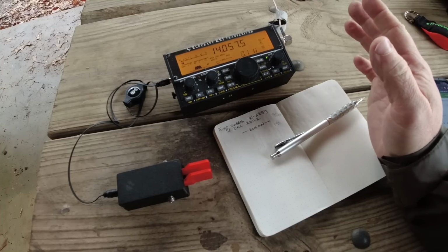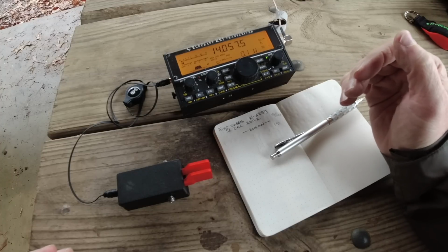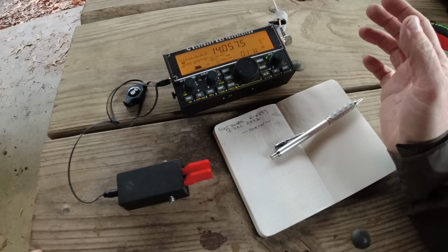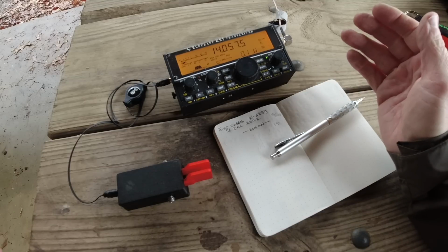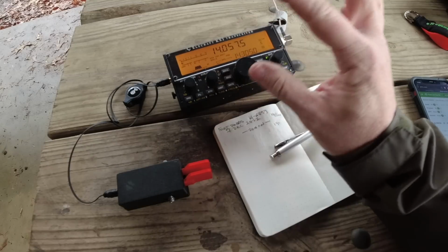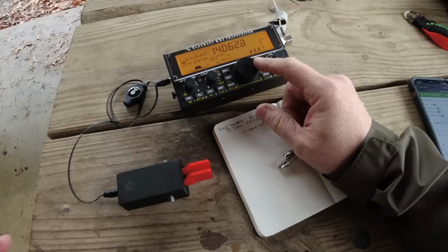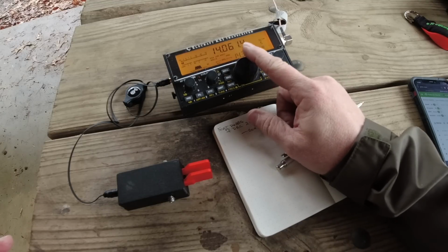because if you think about it, most people, when they're operating from home and hunting, they have a noise floor that's probably S3 to S5 or maybe higher in some places. And if I'm S2, they're not going to hear me. They just won't hear me, because I'm going to be covered in their noise floor. So I wouldn't recommend doing this necessarily. And there may be some people that say, oh, you shouldn't be doing this during POTA. I mean, you should use a respectable amount of power and do that.